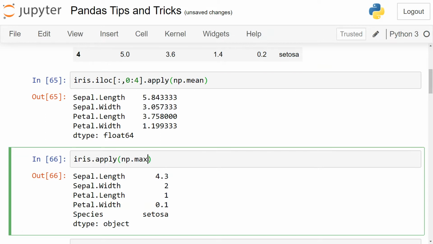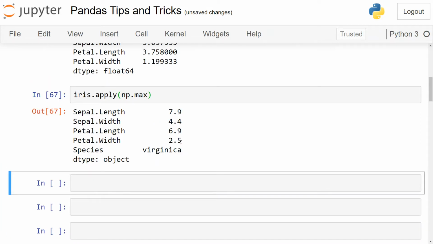Similarly over here, if you want to find the maximum, you will find it like this. So that's very quickly about how you can do this sort of function with the help of pandas, and many other examples like this are present in my book, so I hope you will enjoy it.